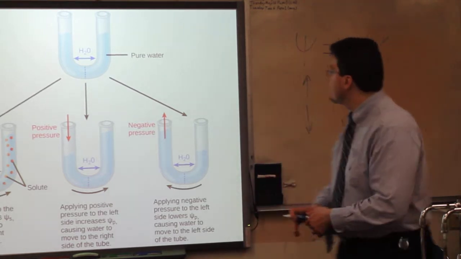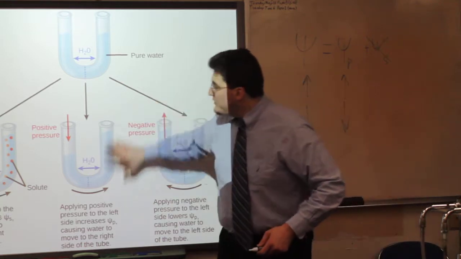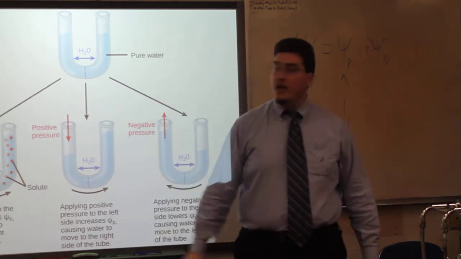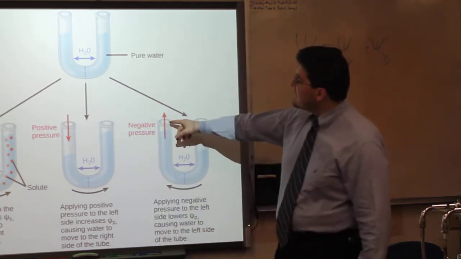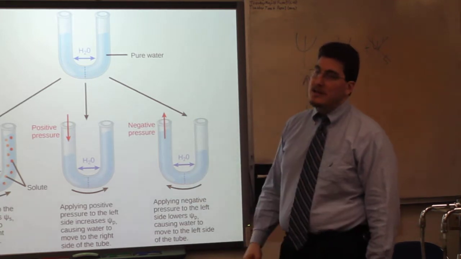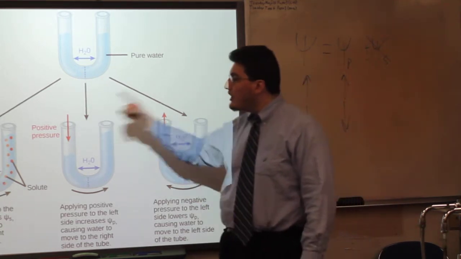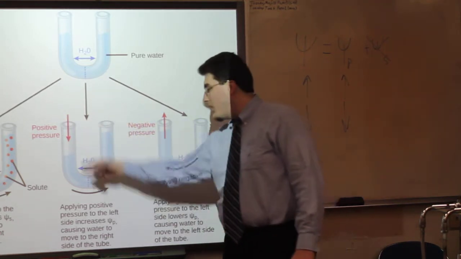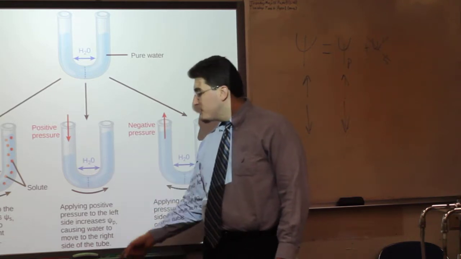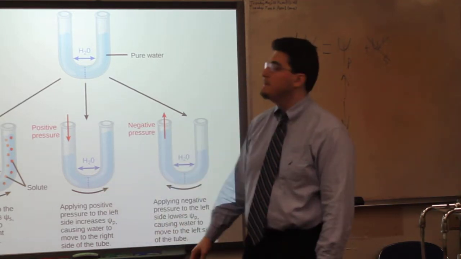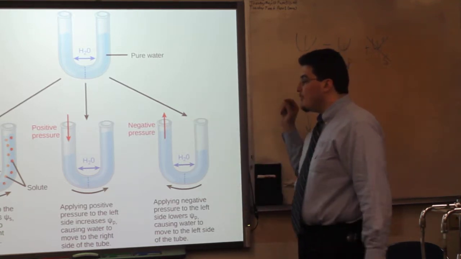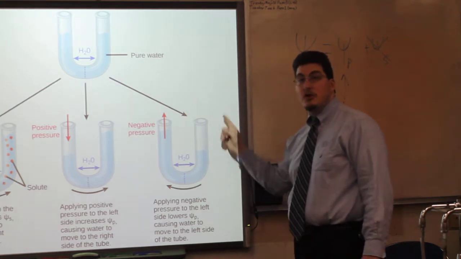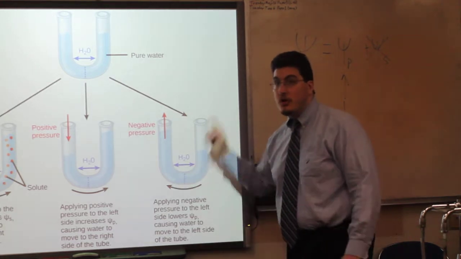So, all right. Now, this being zero water potential over here, this is going to be a positive water potential, greater than zero. This having negative pressure will have a negative water potential. Water will move from the high water potential, now positive, to the low water potential, still zero, down its water potential gradient to cross a partially permeable membrane. Here, water will move across the partially permeable membrane by osmosis from high water potential, 0, to low water potential, negative.